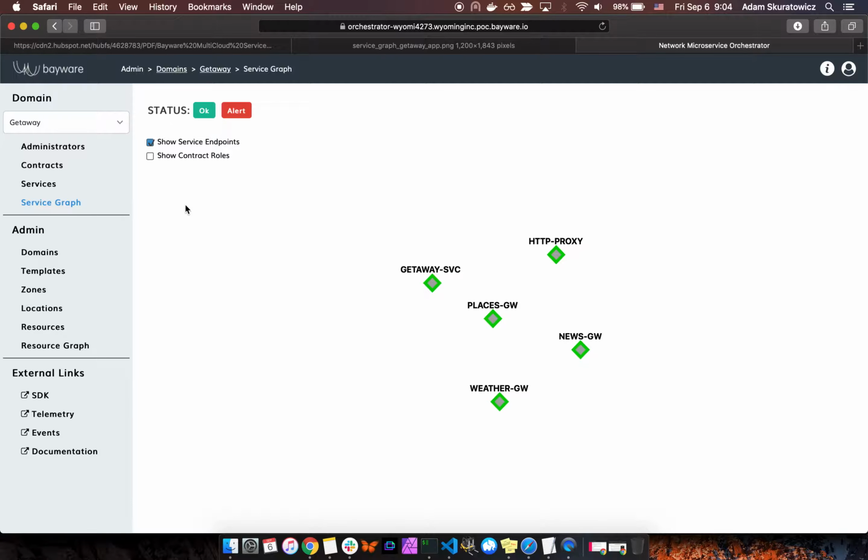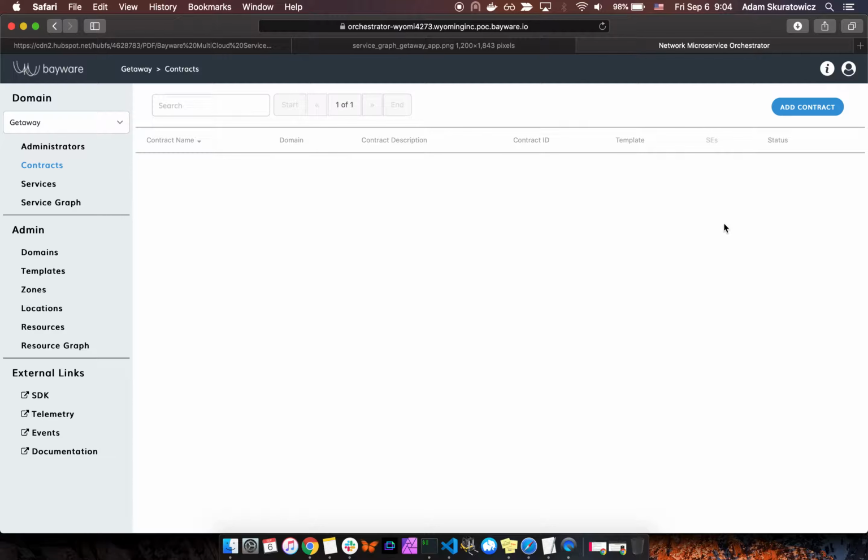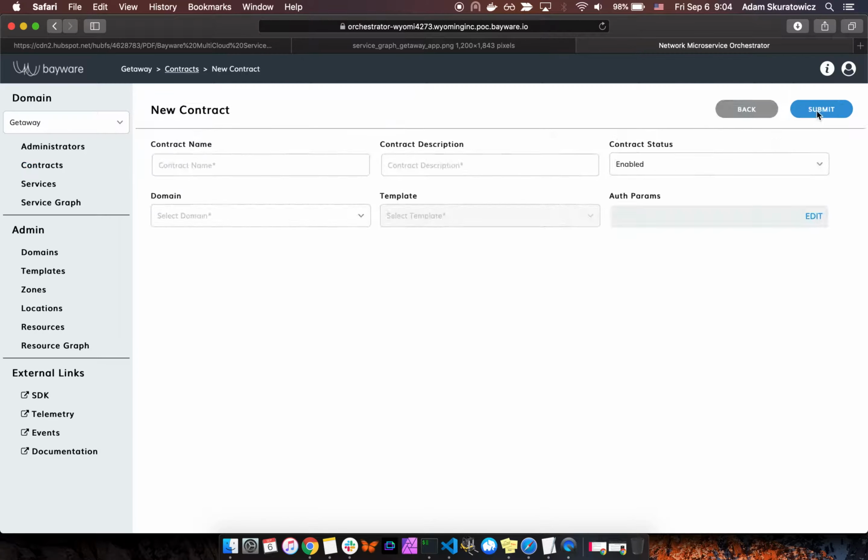So we'll get into each one of those items as we're going along here. So for the contracts, we just simply come into contracts, click add a contract. Now, again, it's very, very similar to services where unique name, description, domain obviously we know is going to be getaway, and then the template, we'll get into that.